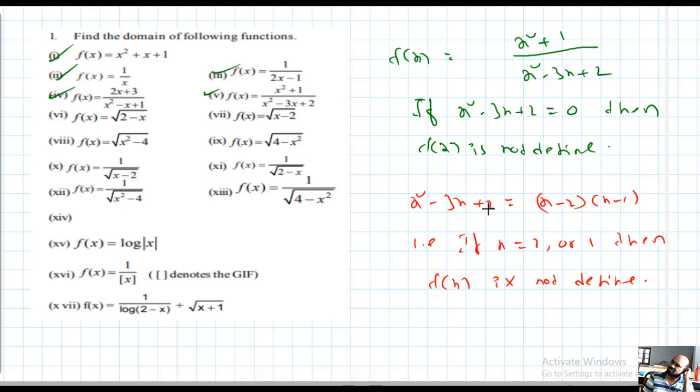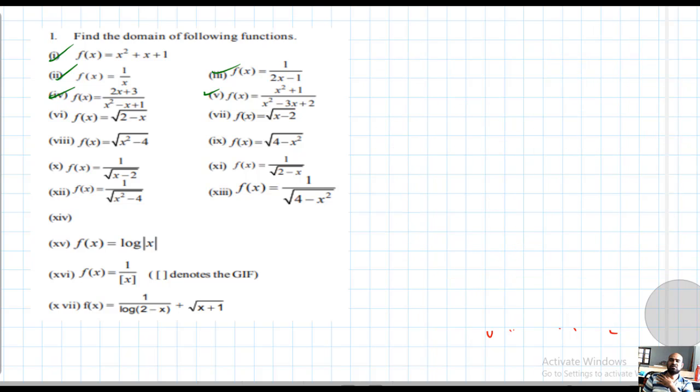Students, x square minus 3x plus 2 has factors x minus 2 and x minus 1. For x equal to 1 or 2 the denominator equals 0, so you can take all real numbers instead of x except 2 and 1. Therefore, the domain of f equals all real numbers except those two, 1 comma 2. Okay, so this is the domain of the function, the fifth one. Students, does anybody have any doubt about finding domains and inequalities, the wavy curve method? Please watch my basic inequalities videos by VGR. From that you will get correct information.